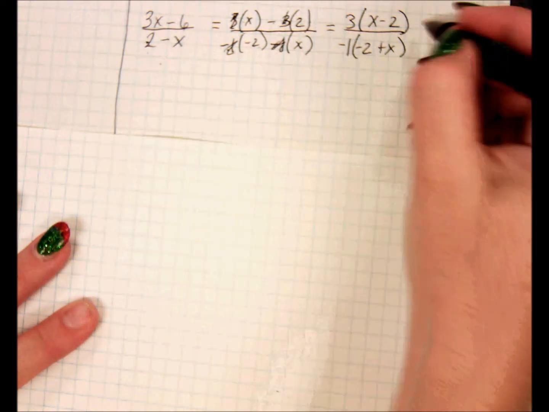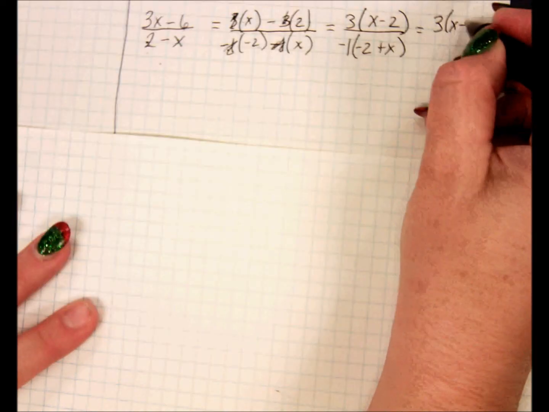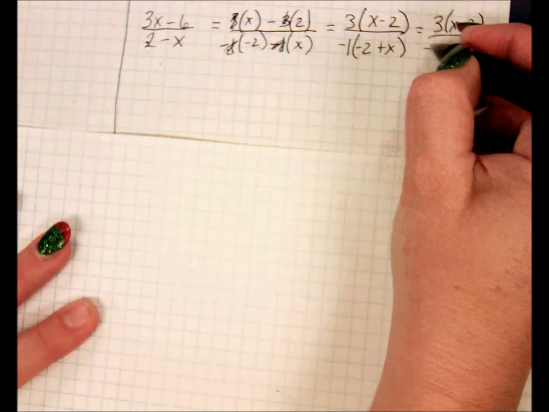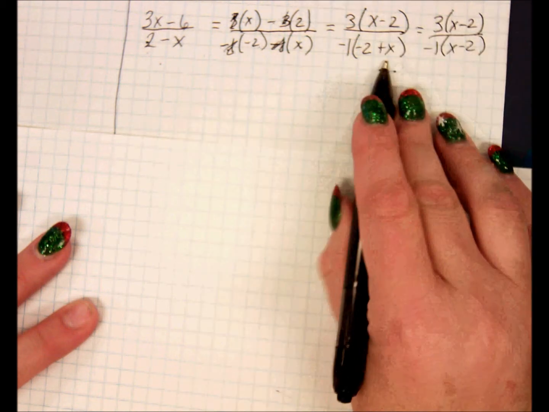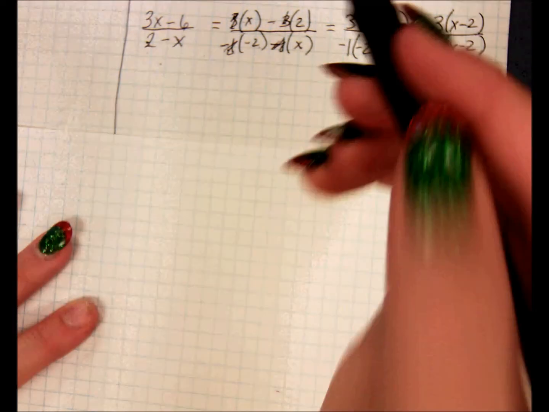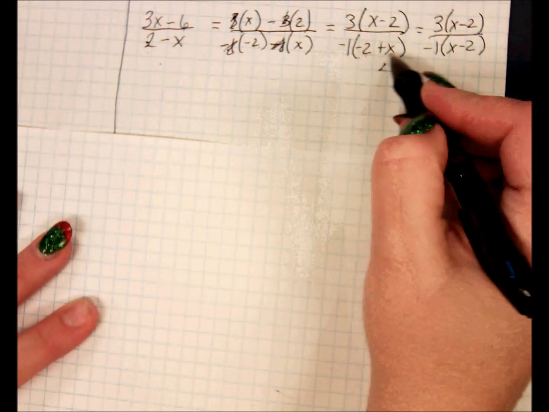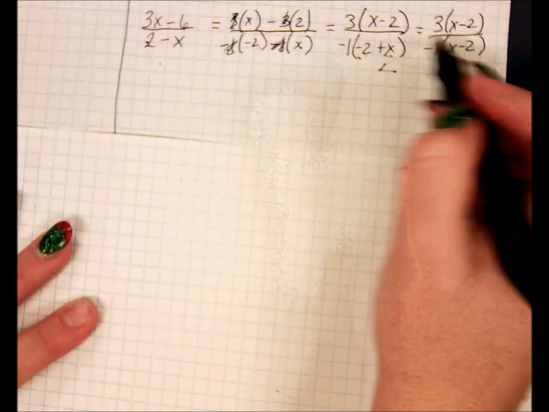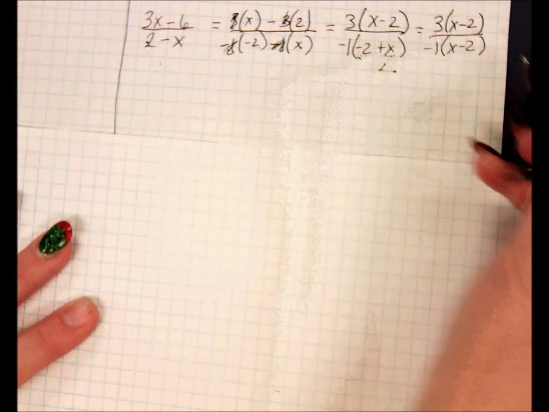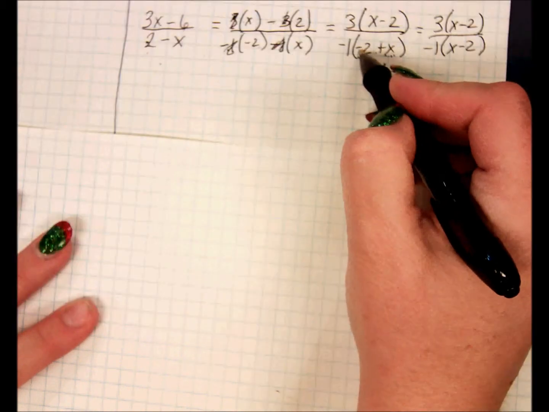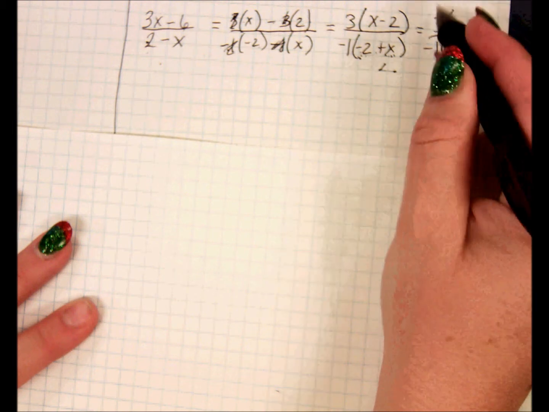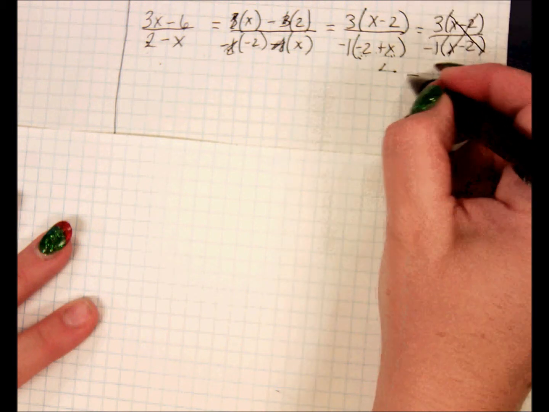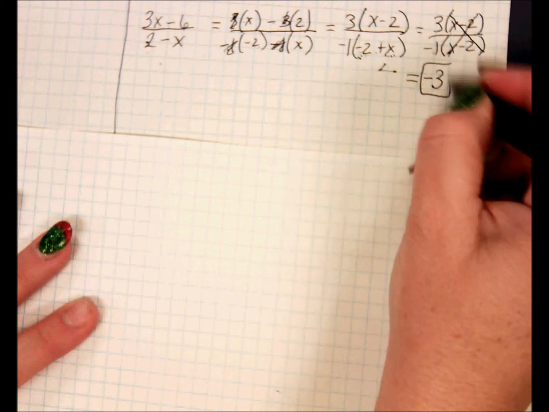Well, look at what it does. Remember, we're going to flip it around. Here, put the -1 first, flip x minus 2. Positive x and a -2. We can change the order around if we want. So instead of -2 plus x, I can make it x, and -2 becomes -2. So this finally canceled that one out, and you're left with 3 divided by -1, which is -3.